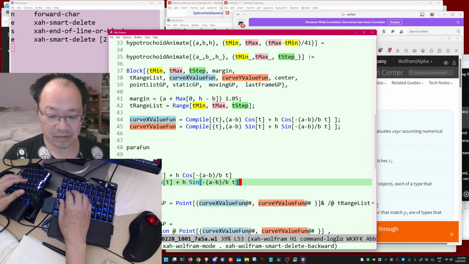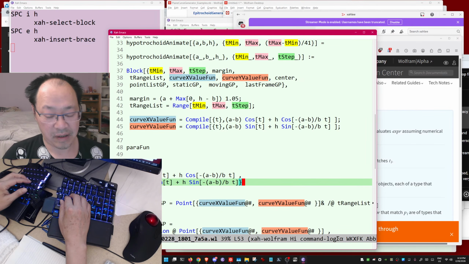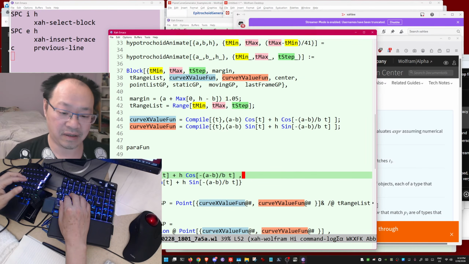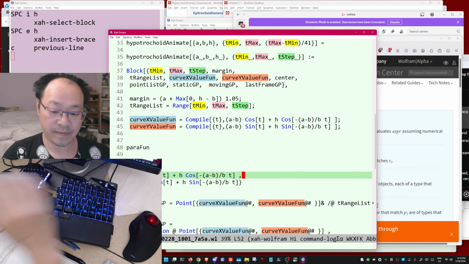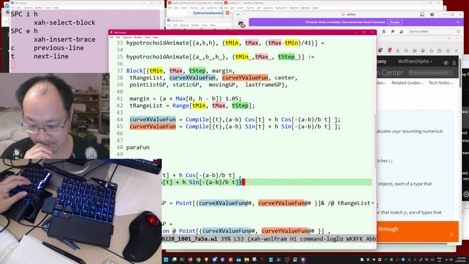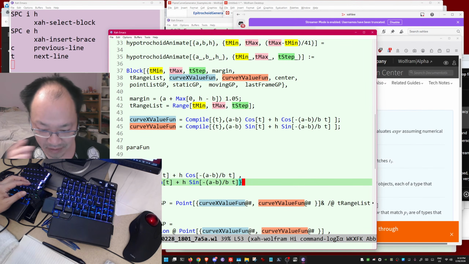So that's your parameters. That's your actual function. What does the function actually do? Those are small numbers, so you don't need compile.